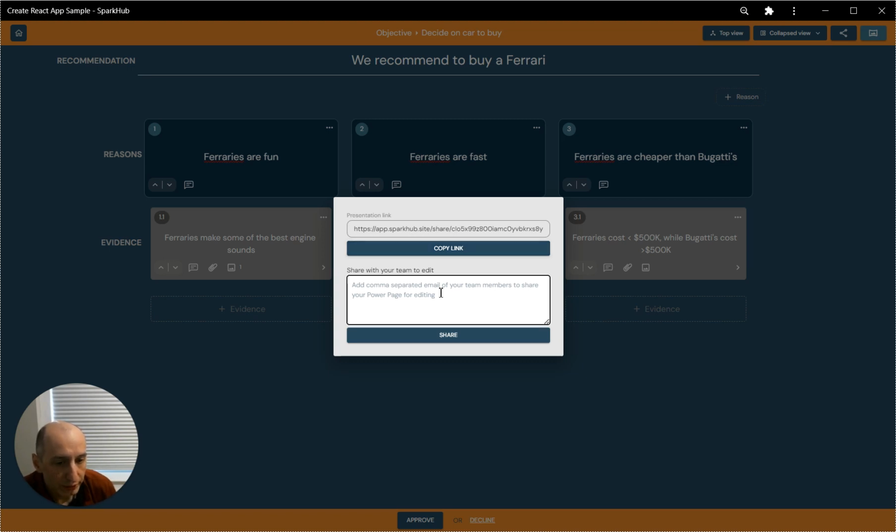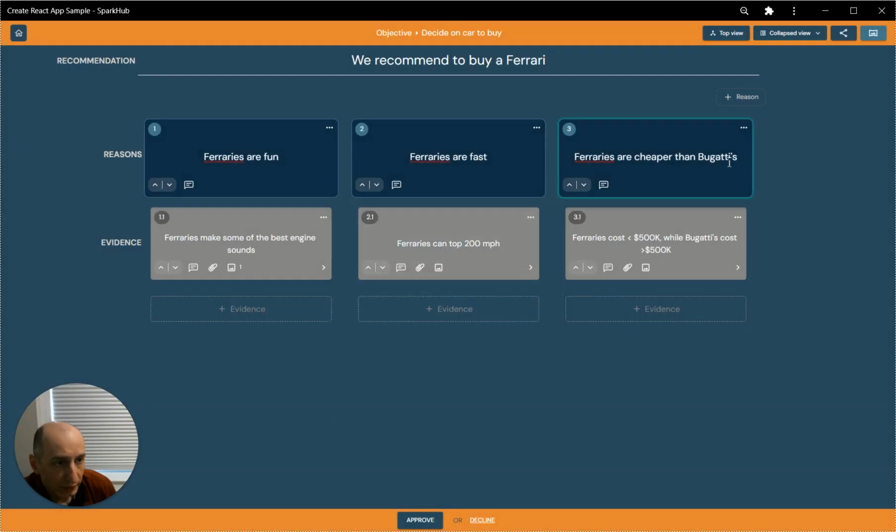You can also include your team's email addresses here if they have SparkHub accounts, in which case this document will appear in their shared with me folder, and then everybody can collaborate on the same document. So one master copy that everybody can edit and view. That's the sharing capability.